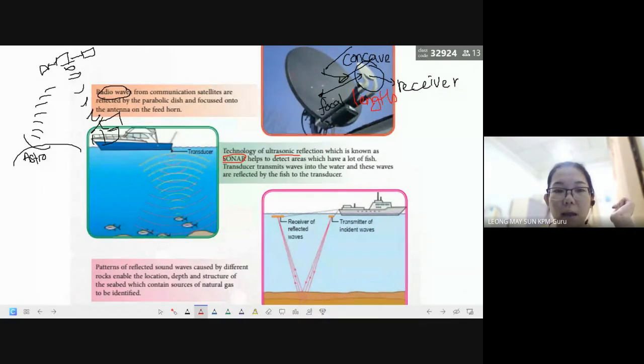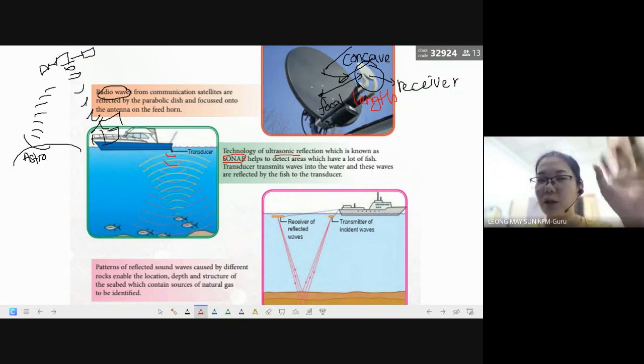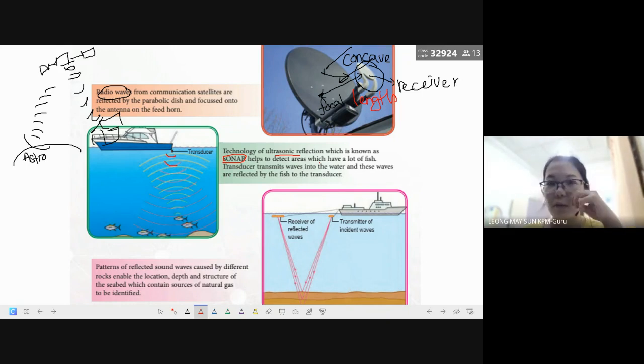Okay, whereby in a transmission, the transmitter will actually send a single ultrasonic pulse wave down towards the sea, and then when it hits the seabed or it hits the fishes, it will actually bounce back up. So from there, that is actually how they detect whether that location has fish or not, whether that location has other submarines or not. And when we watch the movies, they will always have the beep beep sound. That is actually the sonar. They are actually sending waves out to be reflected back to determine whether that position is far or low. Is there fish underneath there, or are there coral reefs over there? All right, that is actually the main purpose of the sonar.